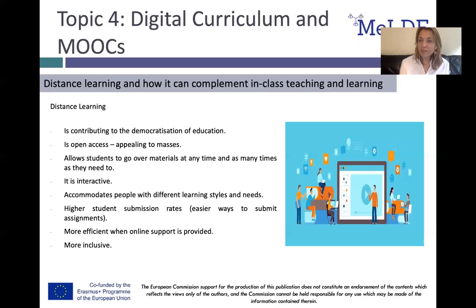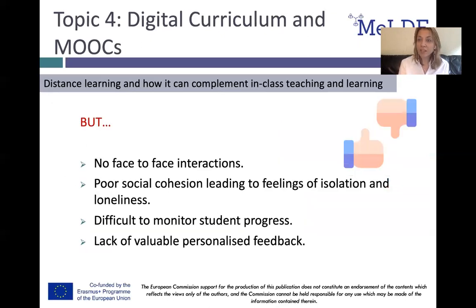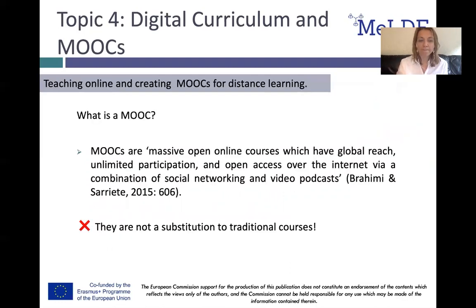Distance learning is also considered to accommodate people with different learning styles and needs. Moreover, distance learning has higher student submission rates because it's easier for students to submit assignments electronically. Overall, distance learning is more inclusive, especially when efficient online support is provided. But distance learning comes with some challenges. For example, it limits face-to-face interactions, which can lead to feelings of isolation and loneliness.